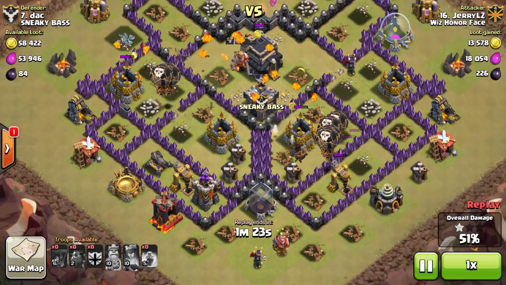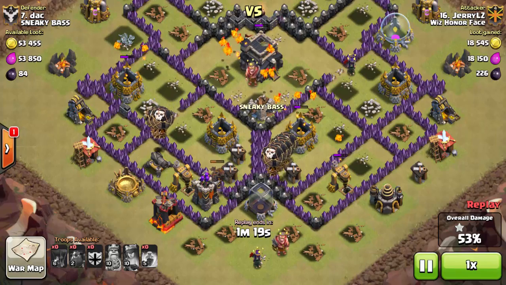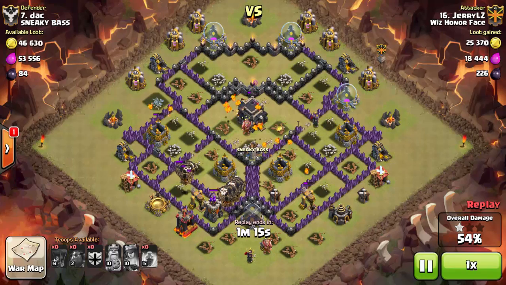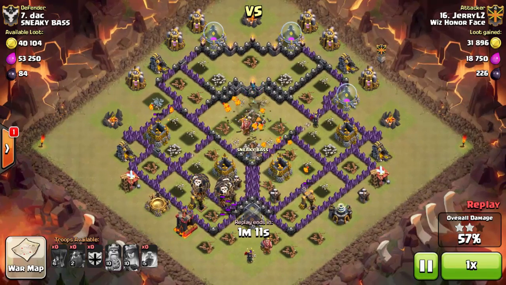Everything's wiped out. There's only one archer tower left remaining. Still has a hound to tank it. Several balloons up. Pups all over the base. The cleanup power in this attack is tremendous. A lot of people wonder, well, why didn't you take any minions? Well, you don't need them.